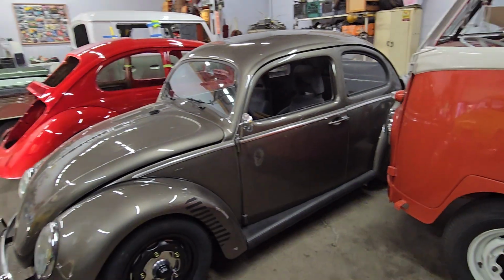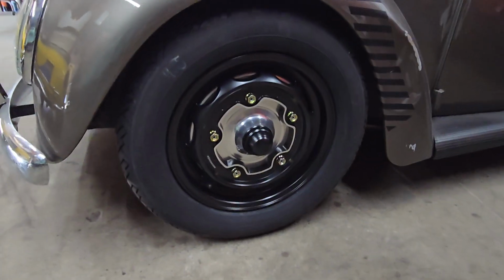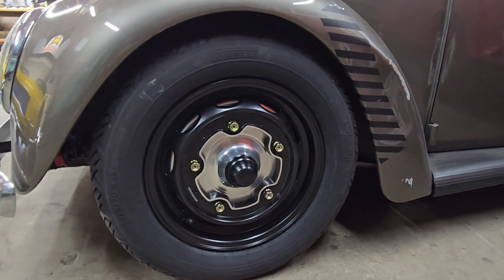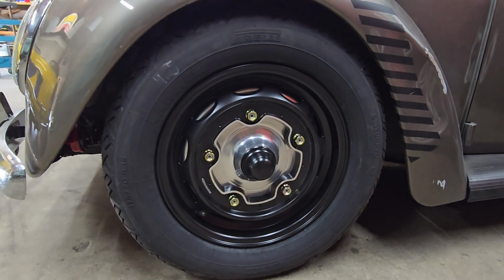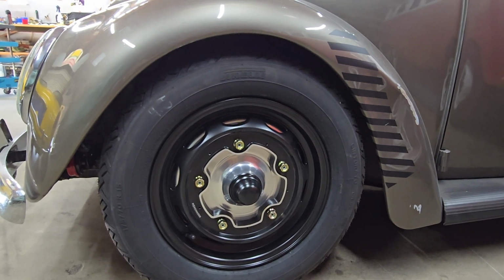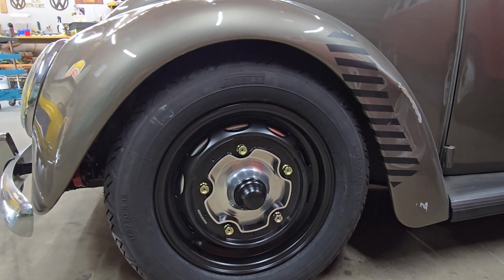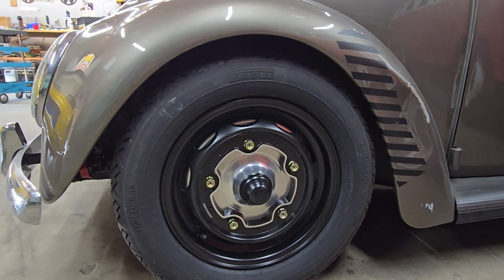The 55 Beetle, as you can see, is sitting on the ground again with its very own front wheels now. And you can also see peeking out from behind these black Interceptor wheels, the drum skins, which for those of you that don't know, are basically aluminum covers that are made to look like Porsche 356 aluminum brake drums. They basically just fit right over, and they even fit over the disc brakes. So yeah, it kind of gives it that 356 look. They're basically just sandwiched between either the brake drum or the brake rotor and the wheel.